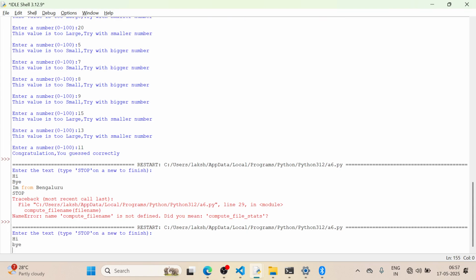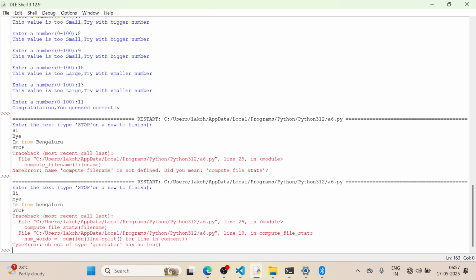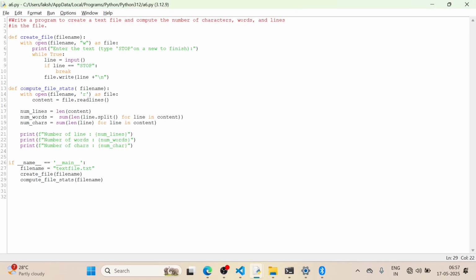A simple output from next. Let's stop. Okay, there is an error. Object type generator doesn't have length. Let's see what is happening. Length of, we have to close this here. See, 1 2, this length we are getting is not for the whole for loop, it is just for this line dot split. Let's close and let's check. So open 1 2 1 3 open, 1 closed, 1 closed, length is closed. Okay, this is what it is.